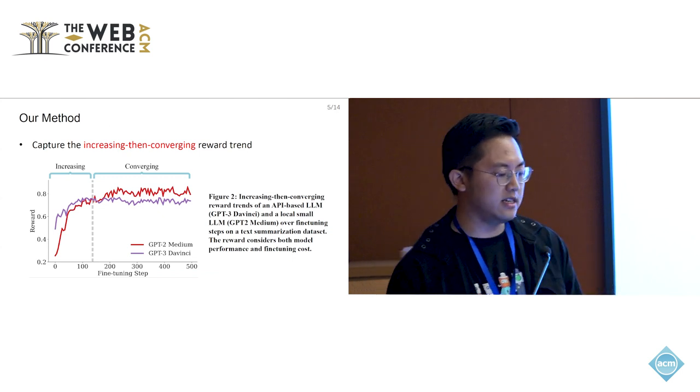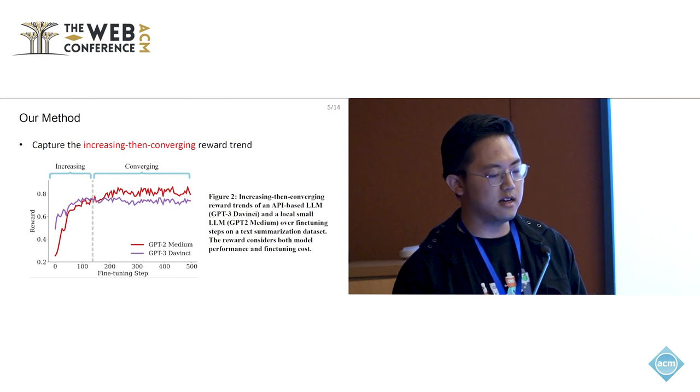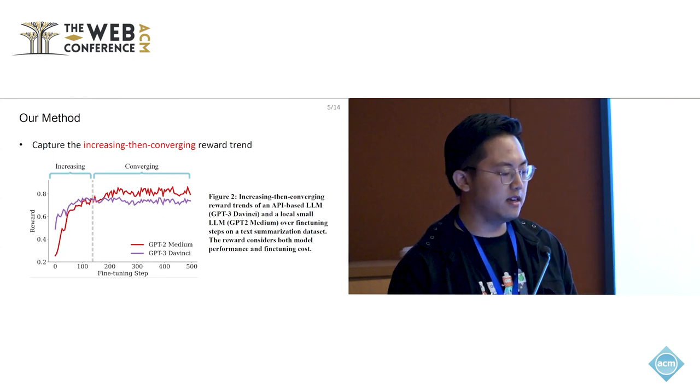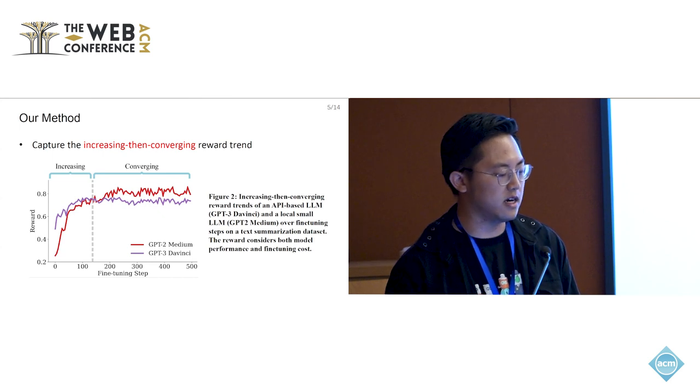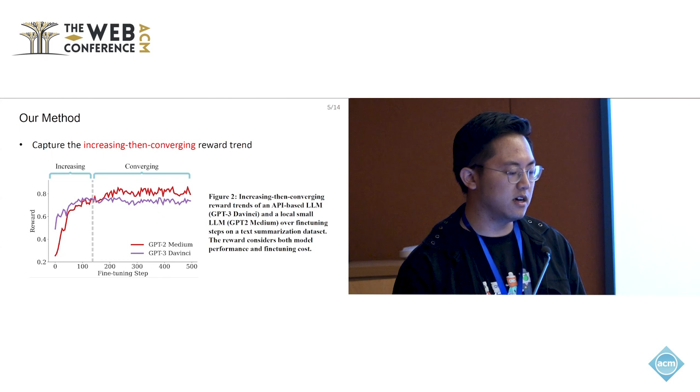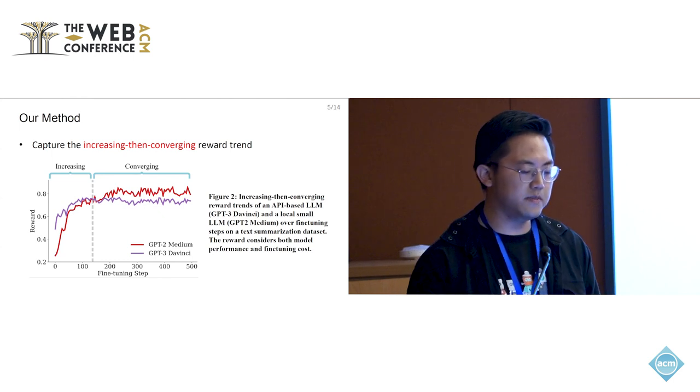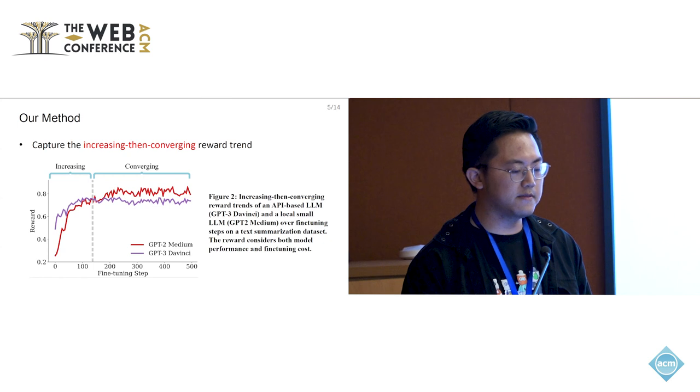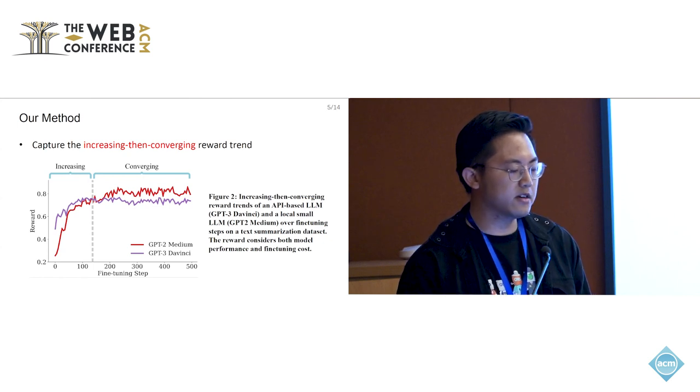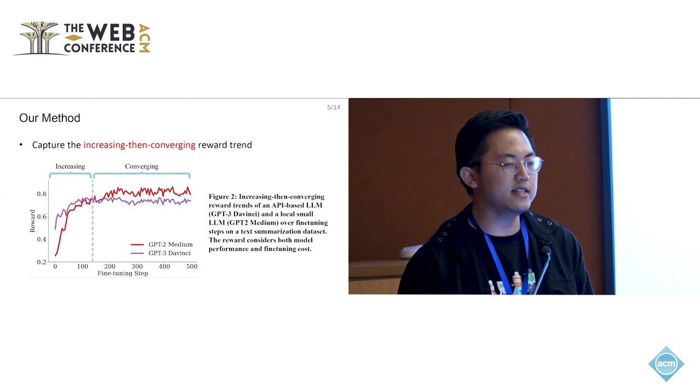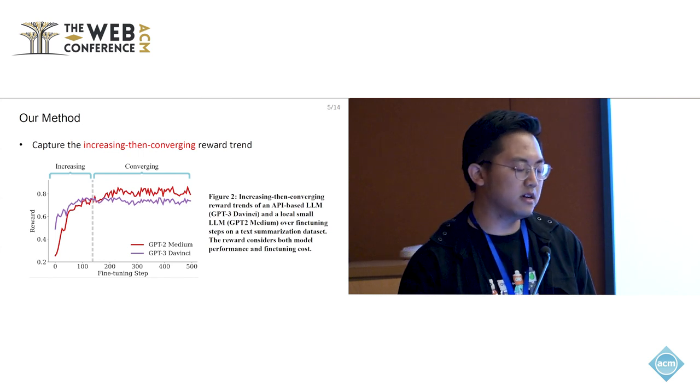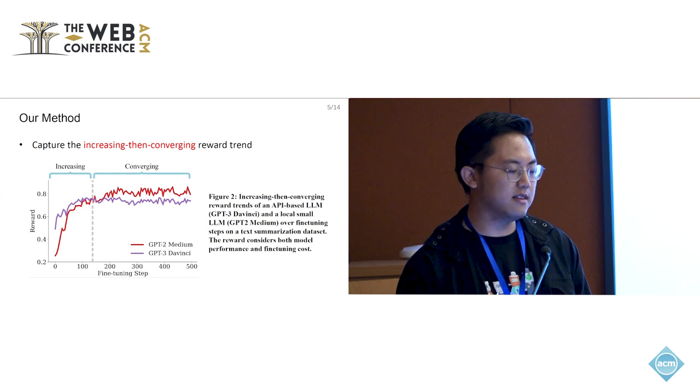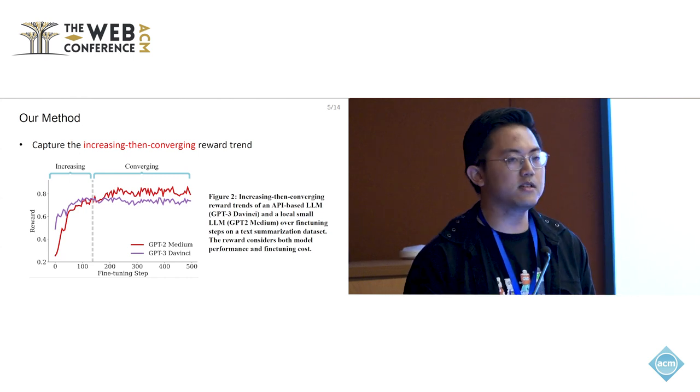In this illustrative figure, I showed two large language models. One is a small GPT-2 model and one is API-based GPT-3 model. Intuitively, the GPT-3 model has much better zero-shot capabilities on this task. So, before any fine-tuning, the performance of GPT-3 is better than the GPT-2 model. However, after a certain amount of fine-tuning steps, we can observe that GPT-2 models can achieve very good performance. And then, taking into account the fine-tuning cost between the small local model and API-based model, the API will cost way too much than the small local model. So, after a certain amount of fine-tuning, we may prefer to use the GPT-2 model for our task.